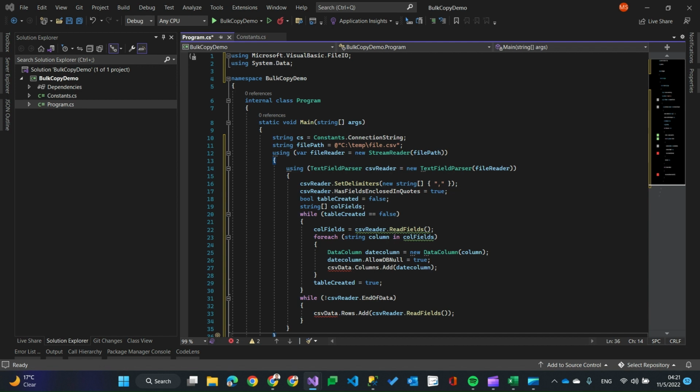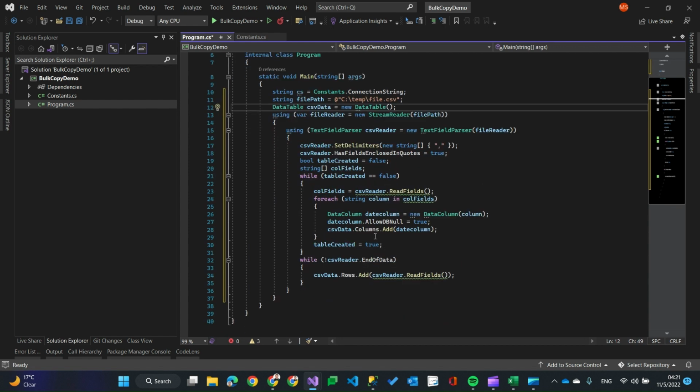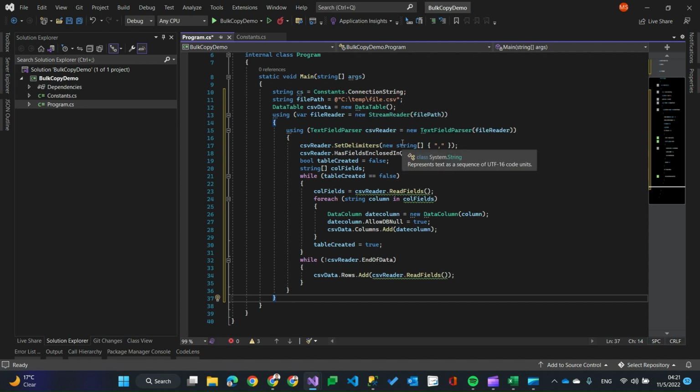I just need to create the CSV data so we can have it. So I used the text file parser here to load data from the CSV file into memory. Great.